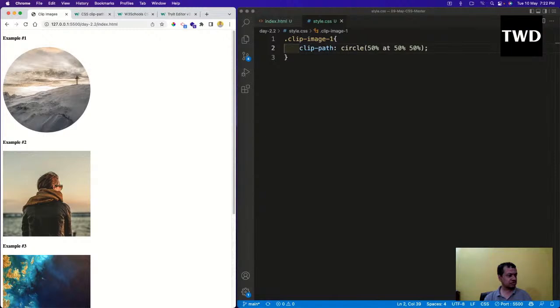Now the thing is that getting exactly what you want in the clip path is sometimes a bit difficult to do. So there is a site. Let me see whether the site is still there or not.